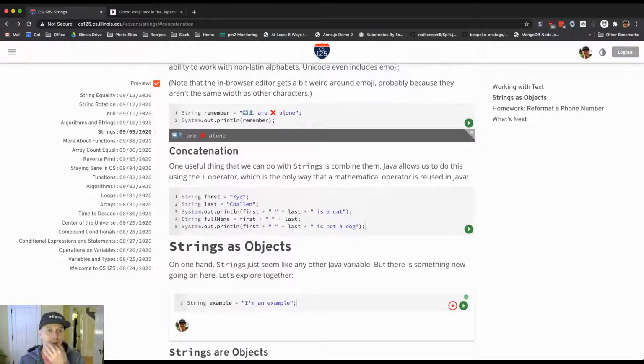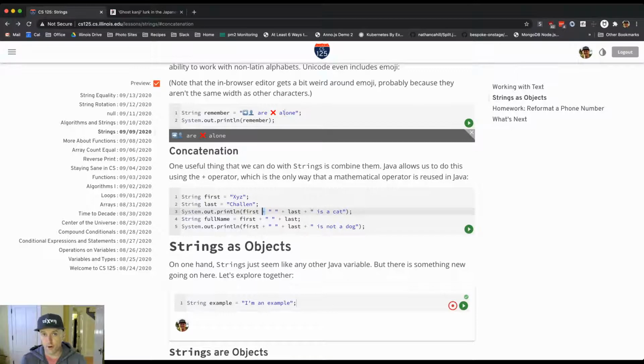Again, when we start off working with strings, we can concatenate strings together. That's also an important thing we do with strings. If you have two variables that contain a string, or a variable and a literal, you can combine them using the plus operator. There are other programming languages, C++ is one of them, Kotlin is another, where it's possible to take mathematical operators like plus and minus and overload them, which means give them a different meaning when they're applied to a different type of data.